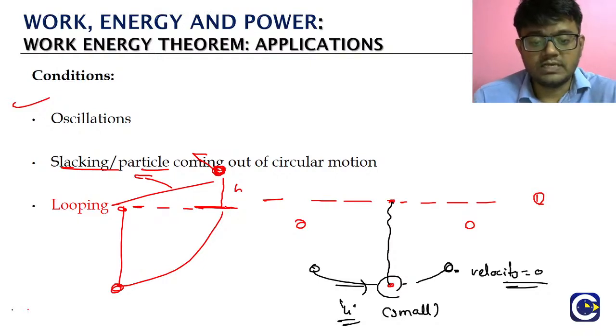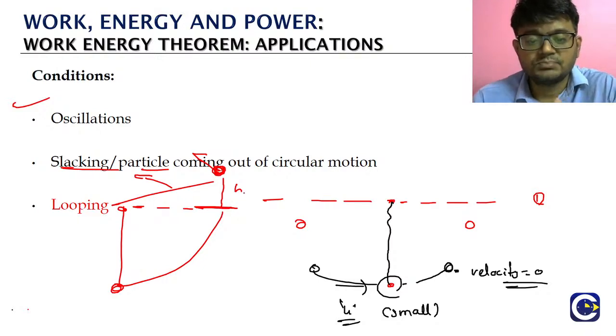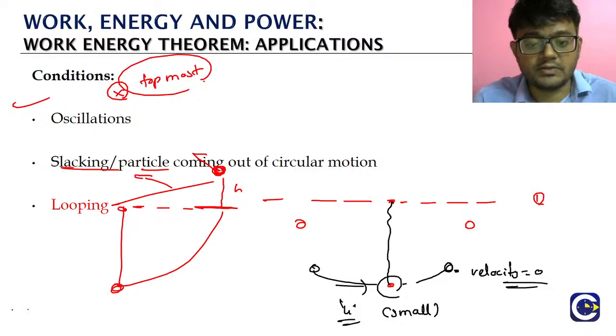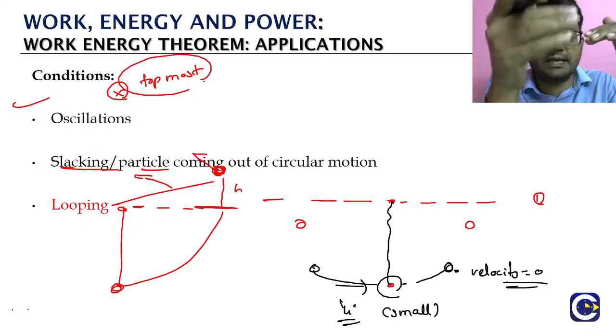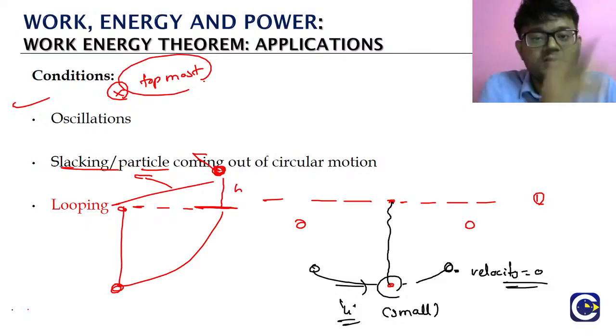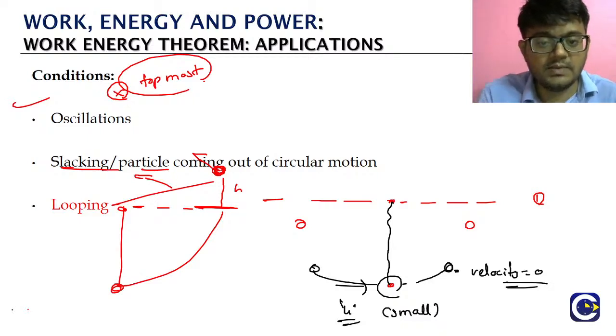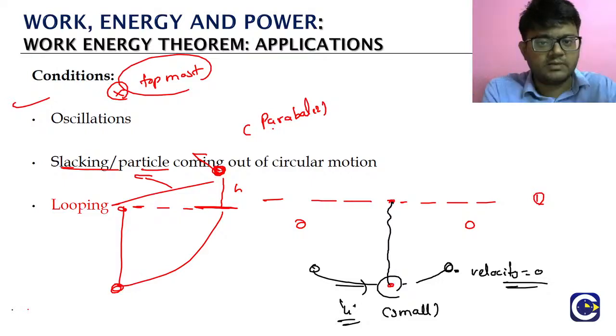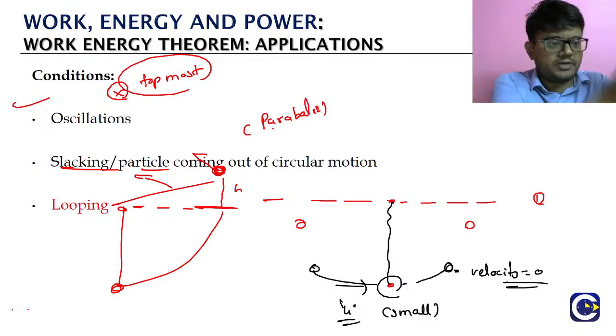When it is able to cross the horizontal point but not able to reach the topmost point, it will go to some height above the horizontal and come out of the circular path. Typically it will go in a parabolic type of path. That is what we discussed, but in that situation, when you observe it, it will look irregular, like it is not exactly a parabola.